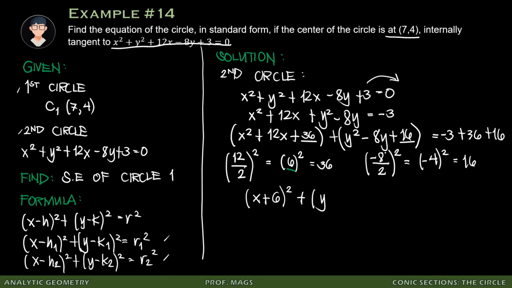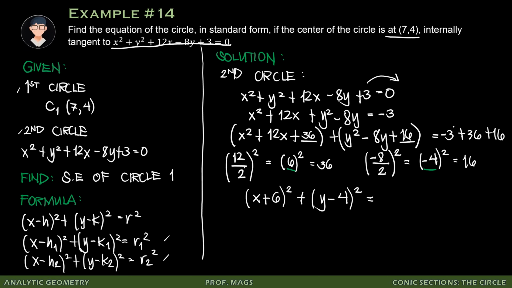Lagyan mo yung variable na y. Then, tumingin ka dito sa ating ginawa sa completing the square. Okay. So, di ba negative 8 divided by 2 yung ating nakuha dito? So, ano bang lowest term na yan ng negative 8 divided by 2? Di ba negative 4? So, yung negative 4 na yan, yan ang ilalagay mo dito. Shortcut. Okay? Negative 4 squared. Okay? So, tapos na tayo sa factoring.